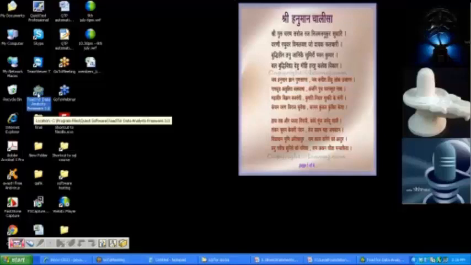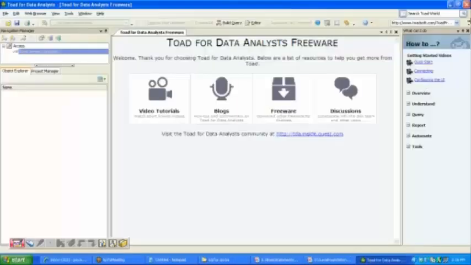You will be able to see a toad, a frog. Double click on this and then it will open. Everybody got it? Anybody has any problem? If anybody has a problem, let me know. Please don't hesitate.